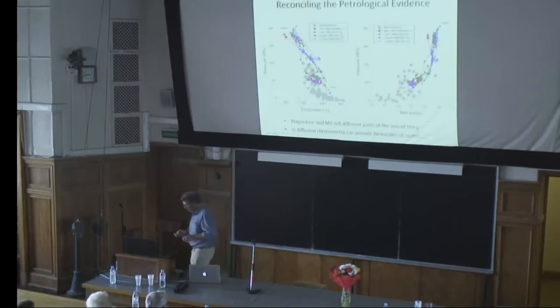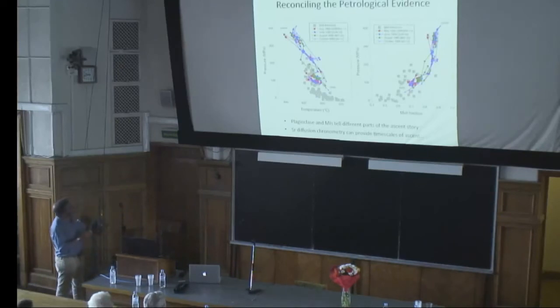And they agree pretty well, actually. These are four crystals, cores to rims, pressure and temperature. This is the journey that plagioclase is testifying to in terms of pressure and temperature. This is the journey that plagioclase testifies to from core to rim in terms of pressure and melt fraction. This is the story from the melt inclusions. You'll recognise that curve from the last plot. This is how the melt fraction varies, crystallization this way. They're in remarkably good agreement.